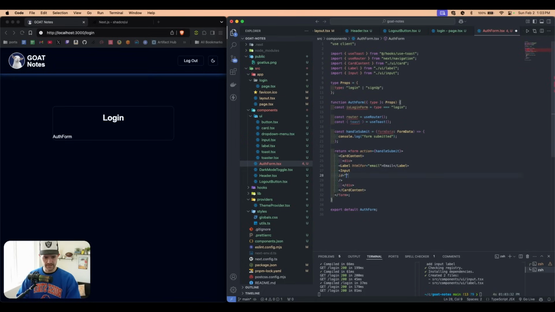And this is going to have an ID of email, a name of email, a placeholder of enter your email, type email. We're going to make this required. And then we're going to say disabled is going to equal something that's called isPending.